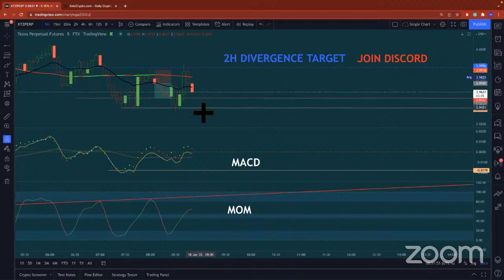This one you can go blindly in because the 2 hours so close, it's gonna suck it up and pull it back up, at least to this one. This one you go blindly into. This one you don't want to go blindly into. You want to wait for a good entry to go in there.